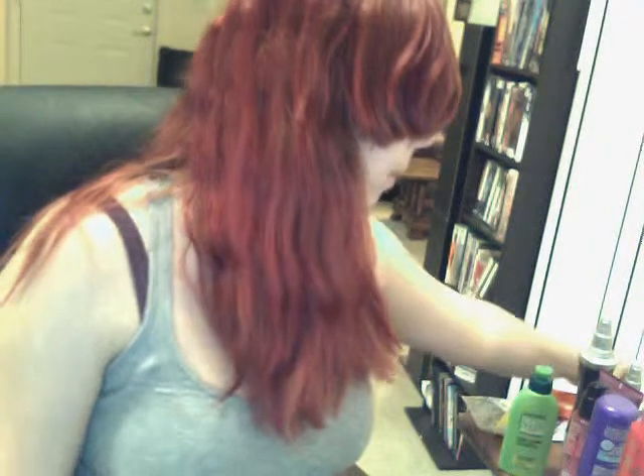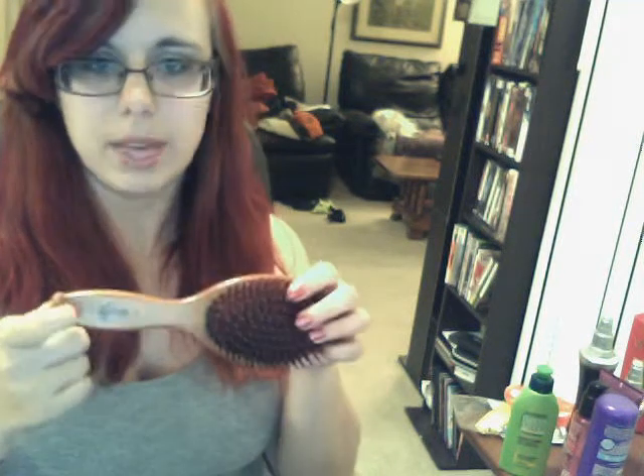Of course I also have my bobby pins, hair ties lying around, and my brushes. I use a round brush and a paddle brush — you can see they're kind of red from my hair color, I need to clean them out. My round brush is from Forever 21's Love and Beauty line, about $4. The paddle brush is a Goodie brand — it was a gift to my sister, but since she has really thick, poofy hair she doesn't use these kinds of brushes, so she gave it to me and it's my favorite.